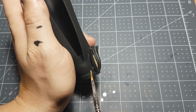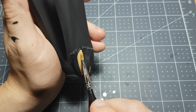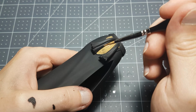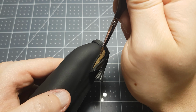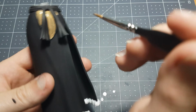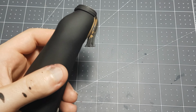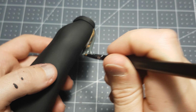Getting the color on this armor thing for her lower dress was hard. I couldn't figure out what color it was meant to be, so I tried mixing the brown with some gold, and it actually looked pretty damn good. The wrap around her waist is just a standard dark gray, nothing special here.